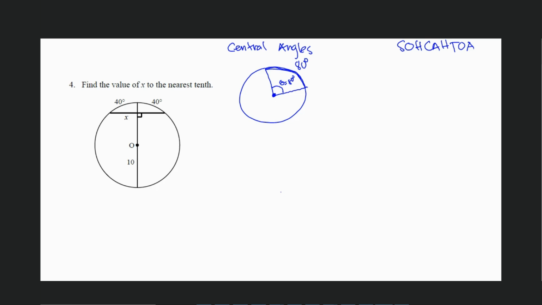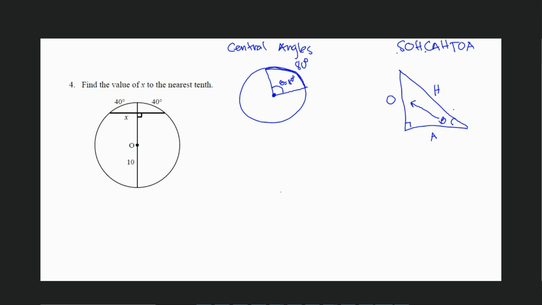The second concept that we would like to review is SOHCAHTOA. Let's say you have a right triangle. SOHCAHTOA: sine, cosine, tangent. Let's say this is your reference angle, and let's call this one beta. With respect to beta, this is your hypotenuse. The side that is opposite that reference angle is called the opposite side, and the side next to it, adjacent to it, is called adjacent.